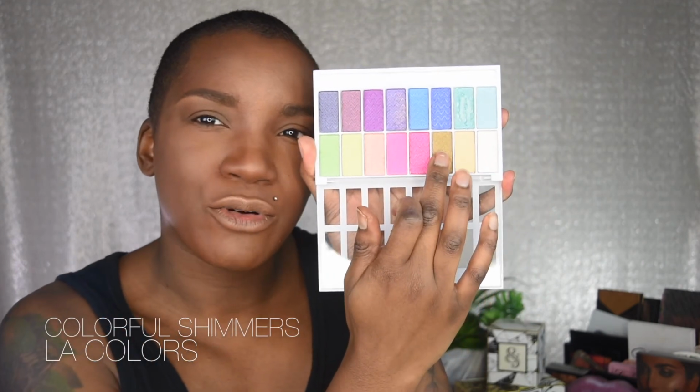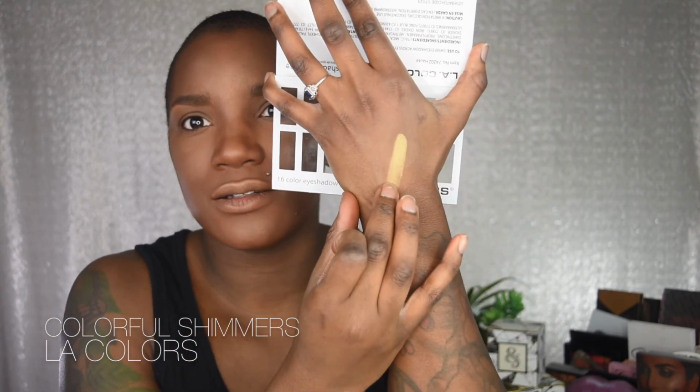I know it's products that I don't like, but I don't have a powder, so I'm gonna use my contour kit that I normally use on the daily. You already know it's that Sleek, baby. I'm just gonna pack this on my lid. And then I'm gonna go in with a bronzy brown color.